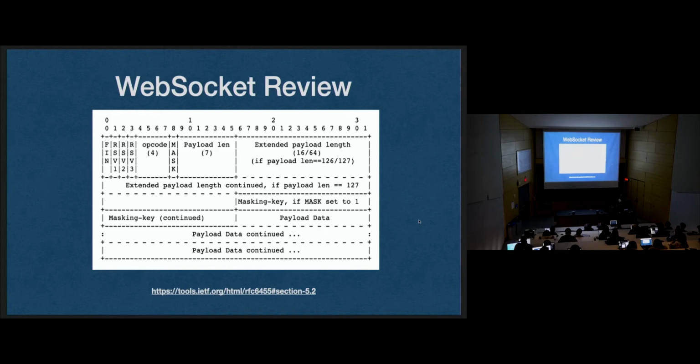So we have 3 different situations for our payload length, and then our payload data is masked with the masking key. Each byte of the payload is going to be masked with a byte of the masking key. The first byte of payload masked with the first byte of mask, second byte to the second, third to the third, fourth to the fourth, fifth wraps back around to the first. So if you have your payload data in an array, take the index of your byte, modulo 4, and that's going to tell you the index of the masking key that you need to mask with. Masking is an XOR operation, so XOR the payload data with that byte of the masking key, and that'll unmask the data and get you to your actual payload.